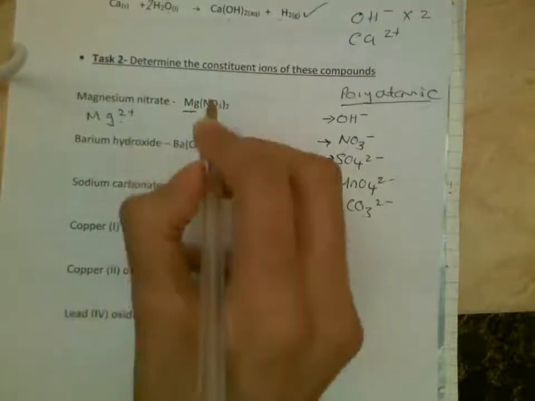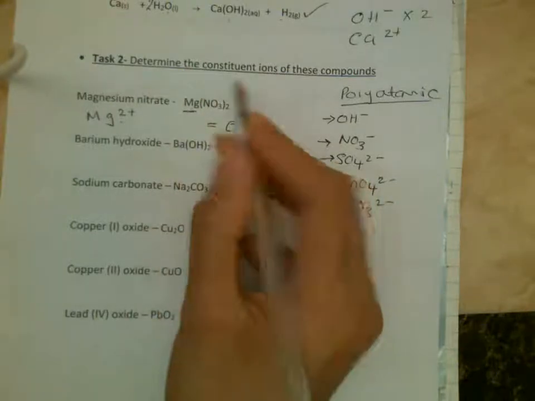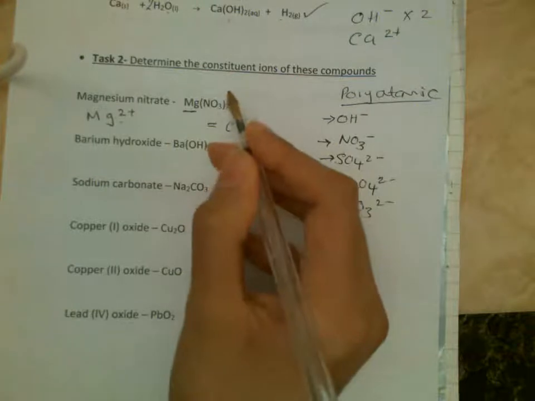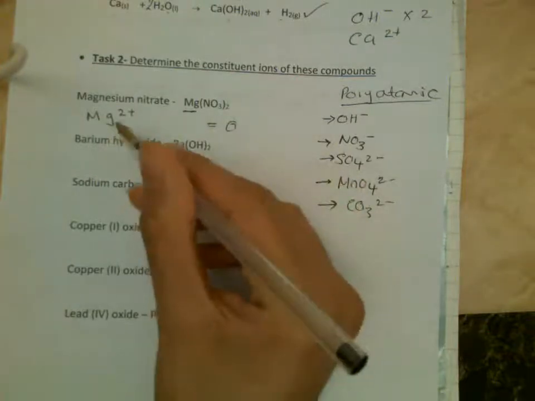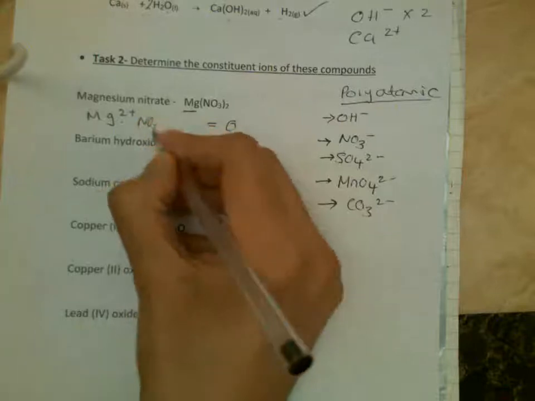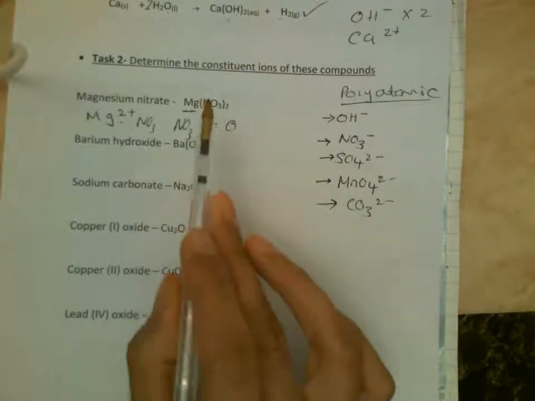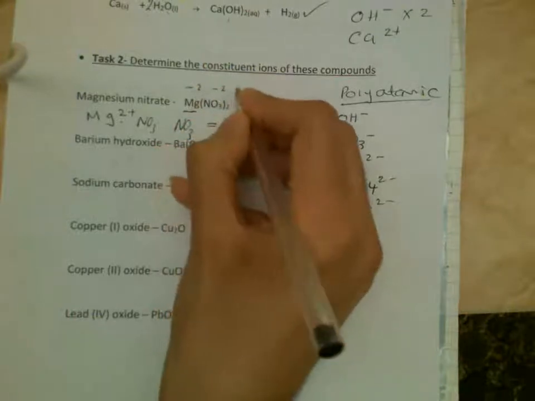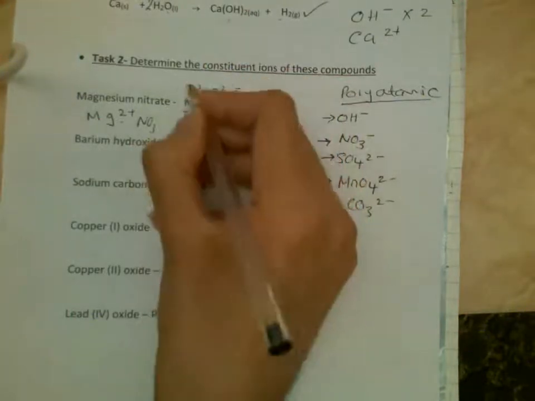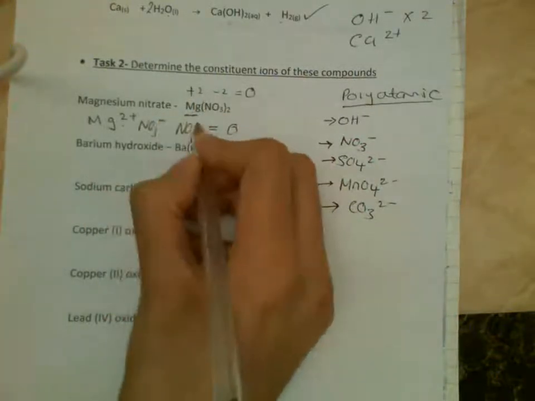the overall charge of an ionic compound should be equal to 0, because obviously this compound has no charge, and all ionic compounds usually have an overall neutral charge. So in this case, we've got Mg2+, which would mean that the total charge of 2 nitrate ions, NO3 and another NO3, would be the equivalent of -2. So +2 and -2 gives us 0. Therefore each of these nitrate ions, to facilitate this, would have to be NO3 minus and NO3 minus.